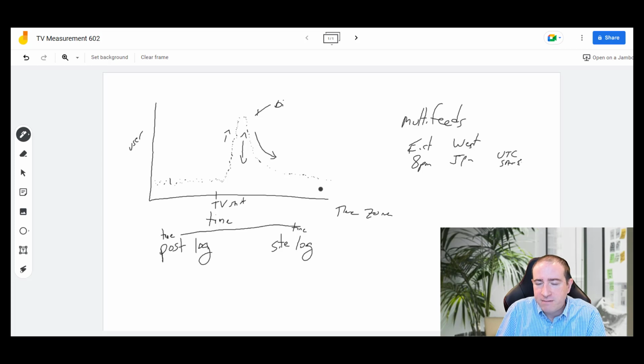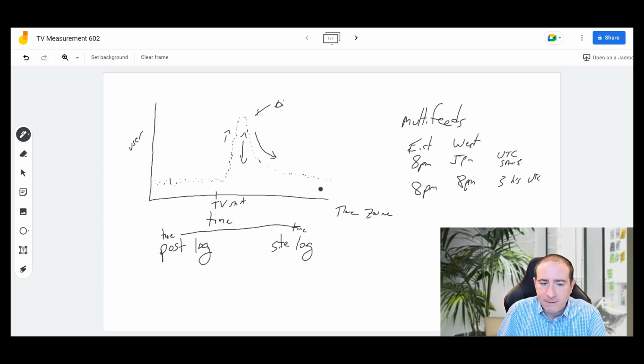But then you have a set of networks, and it's not a small number of networks, where they're going to run at different UTC times. So essentially they're running at the same time in their local time, so 8 p.m. Eastern and 8 p.m. West Coast Pacific time, which means that they're going to be off by 3 hours, roughly. This is called dual feed because the ad literally had to run 2 separate times on those different time zones.